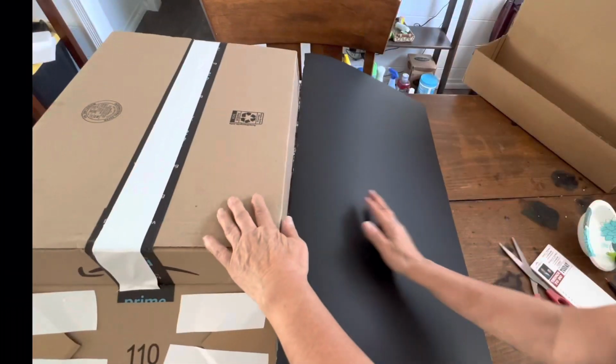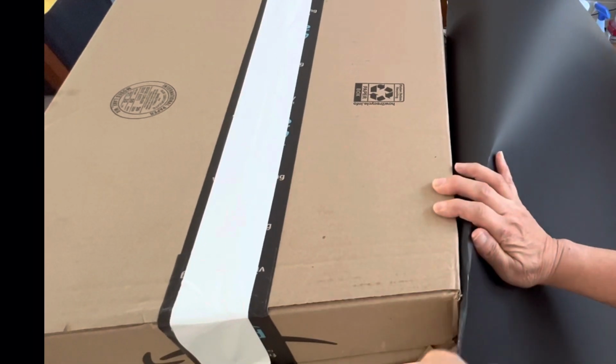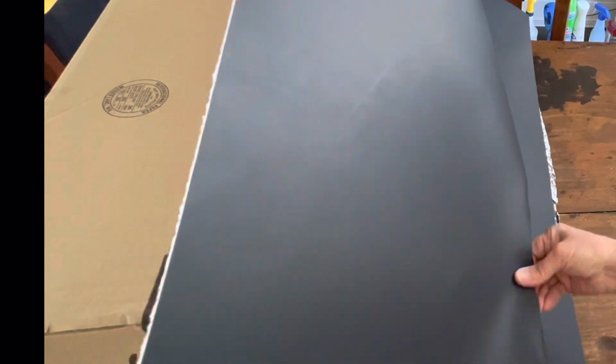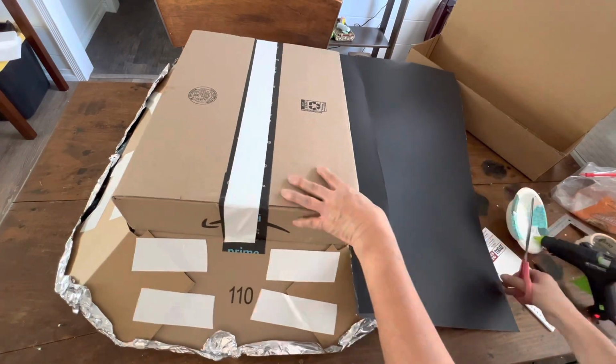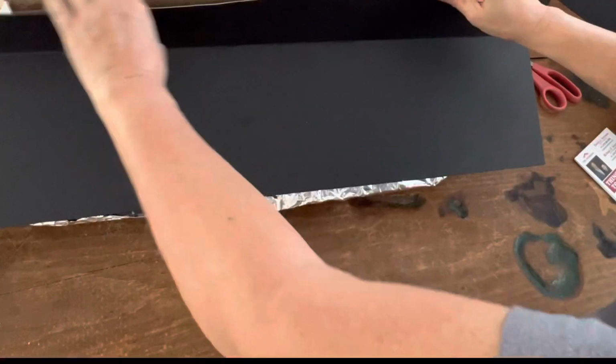These cardboard pieces I got from Walmart in black. They're easy to work with, and I'm glad I didn't get any foam board because they're too thick. I guess I could have taken a tape measure and measured all the corners and cut the pieces, but sometimes the measurements are a little bit off.